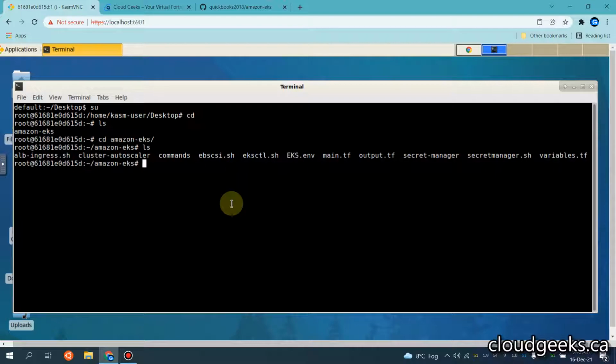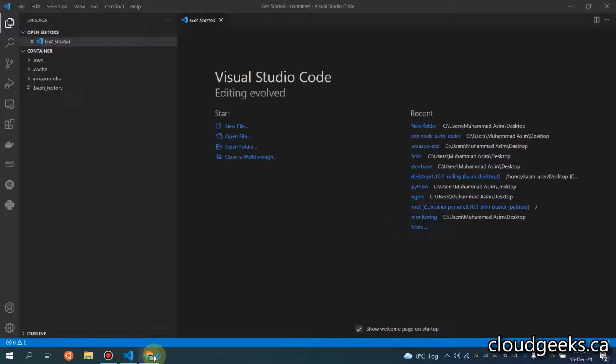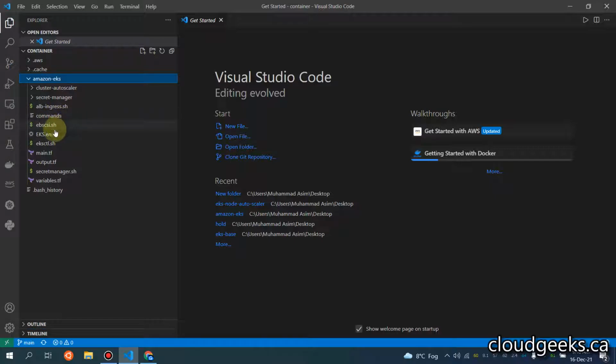So what I will be doing first of all, let me show you the stuff which we are going to deploy. First of all, we need an EKS cluster.